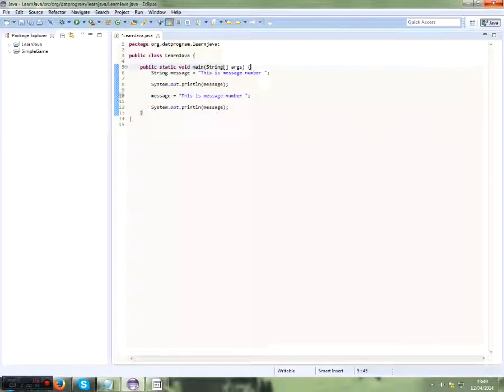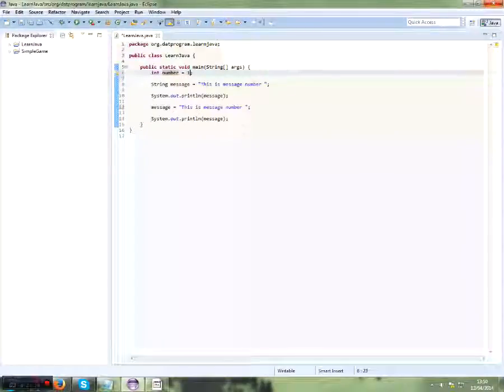Okay, so now up here, before string message, but inside the static void main, we're going to do int number. So creating a new variable, and int means an integer, so it's a number, but it can't be a decimal. And it can go from, I think, negative 2.14 billion to positive 2.14 billion. So it's a very big number. Now if you want a bigger number, you're going to want a long, and a long is insane. But we'll talk about that later.